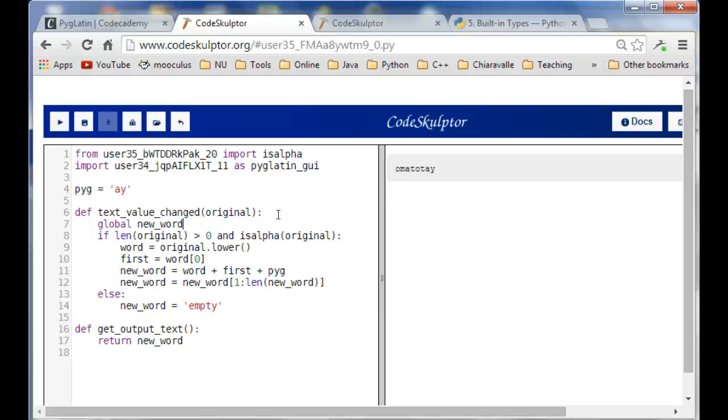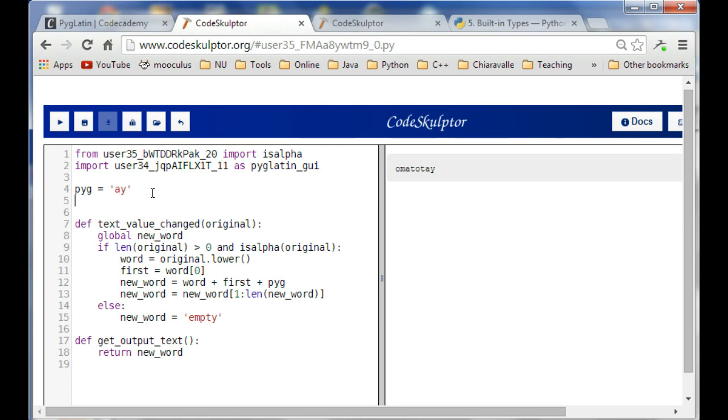Since new word is what gets displayed on the screen, I think I want to start with my screen displaying PygLatin. Okay, so that'll be the first thing that shows up on the screen, and then when I enter a word and change things, it'll show the PygLatin word.